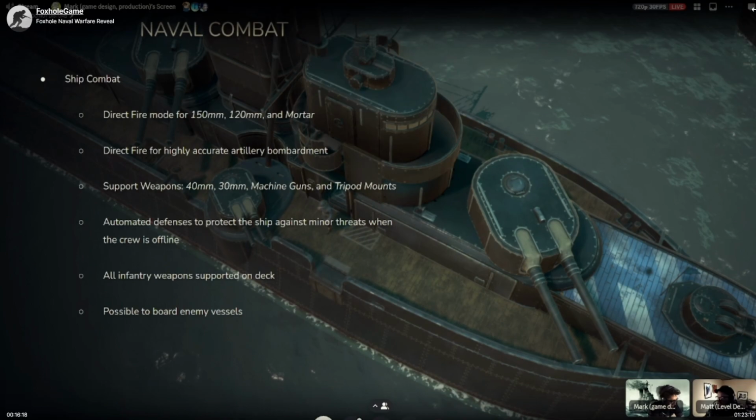So these main guns are direct 150s and some direct 120s, where you can directly fire them, as well as having automatic defenses. And then you can also use all the crew weapons. So it's not like a barge where you're not allowed to use ATRs on it. You can use anything you want.